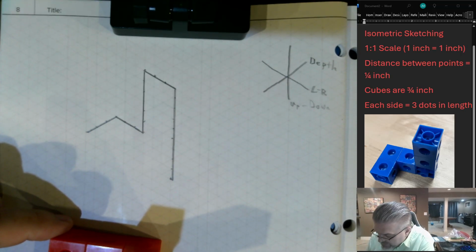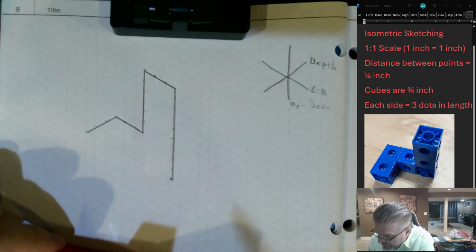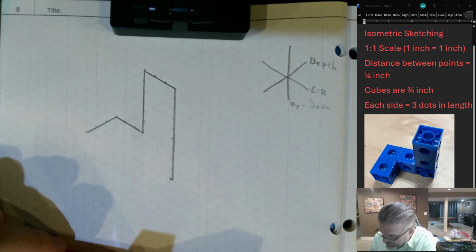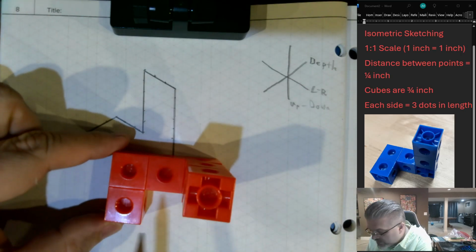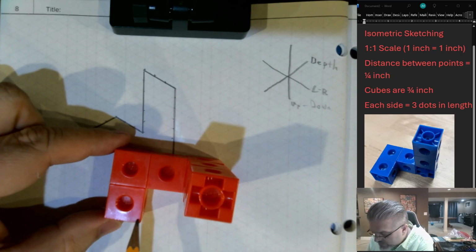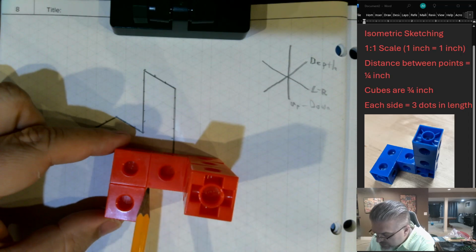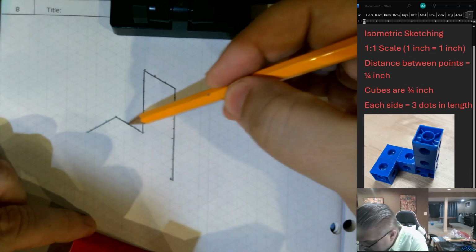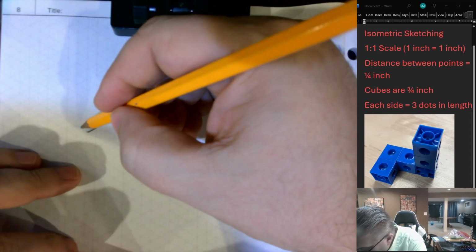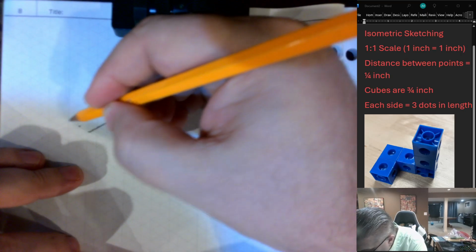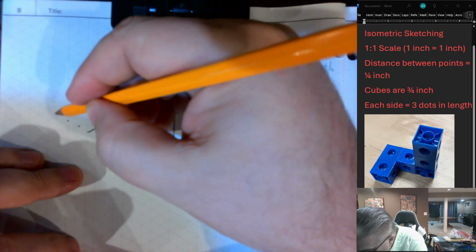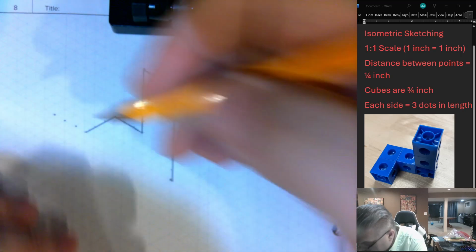Now we're going across the front 1 block, which is the same direction as this line. 1 line this way, so it's the same as this one. So the same as this direction, we're going to go 3 dots. 1, 2, 3.